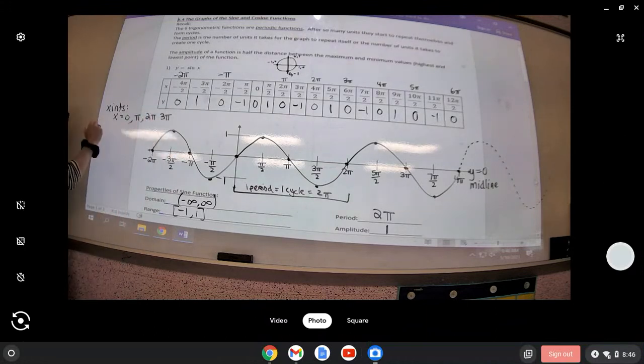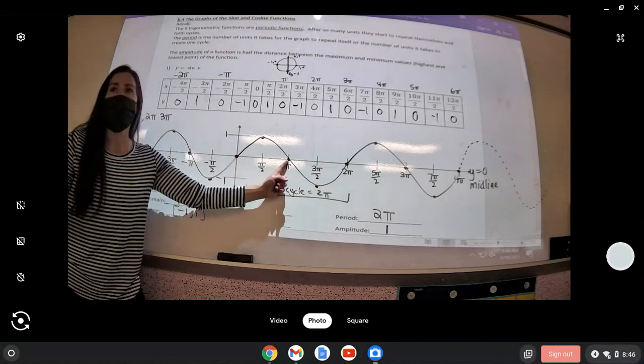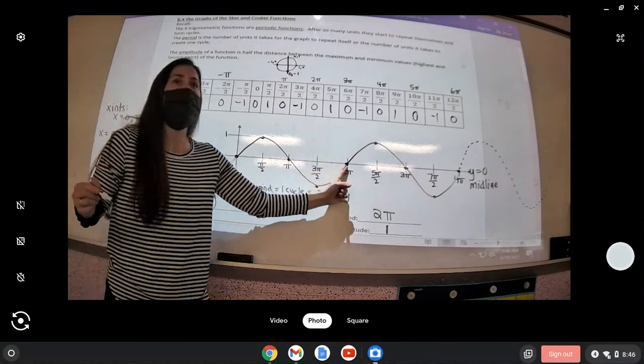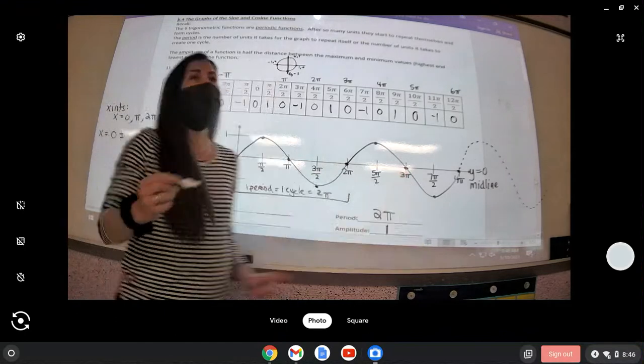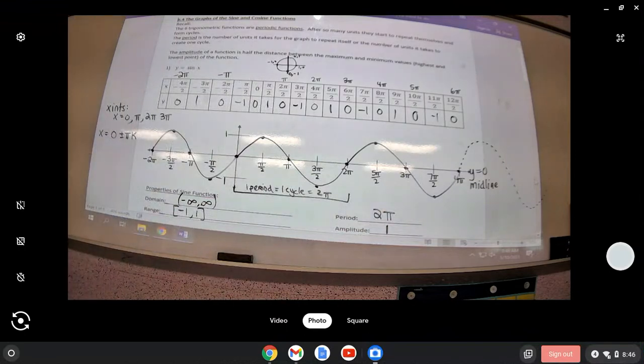So what we say is x will equal 0 radians is our first x-intercept, plus or minus. The next one is 1 pi away from that. The next one is 1 pi away from that. The next one is 1 pi away from that. So plus pi radians times k revolutions. How many units or how many intervals away are you going to go from there? We can also describe it, guys. They are integer multiples of pi. 1 pi, 2 pi, 3 pi, 4 pi, 5 pi. Integer multiples of pi.